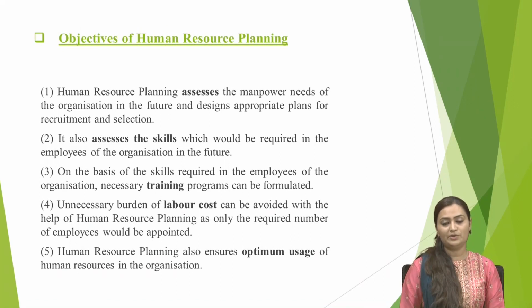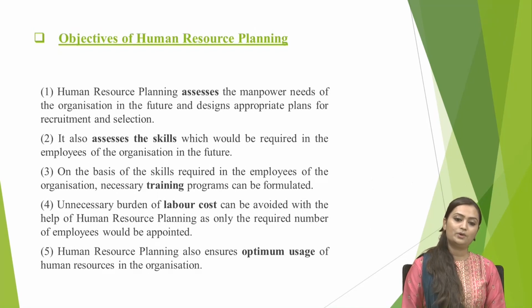When you have the information related to the strengths of the employees, you can allocate the work to them accordingly. And when you also know about the weaknesses of the employees in your company, you can plan for the training and developmental needs. Third is related to training again. Human resource planning will help them to search for the weaknesses and then to select them to deliver the proper training.